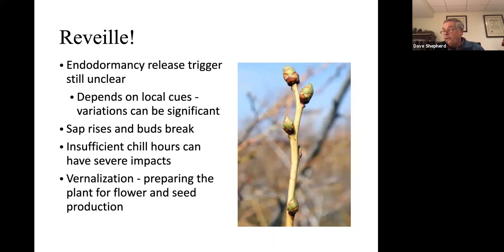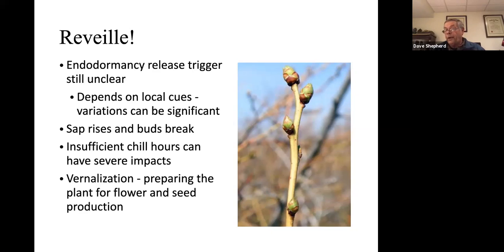And the lead scientist there coined the term yarovizatsia. There's your Russian. And that has been translated as vernalization. So think winterizing something for springtime. That's basically what that chilling period does for plants as they are getting ready to flower. It's a very, very well-known requirement for fruit trees, especially peaches and stone fruits.